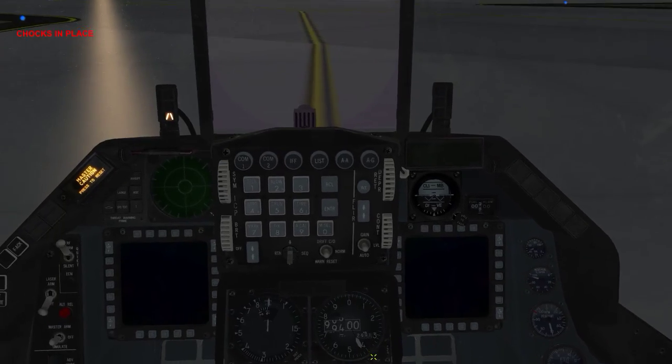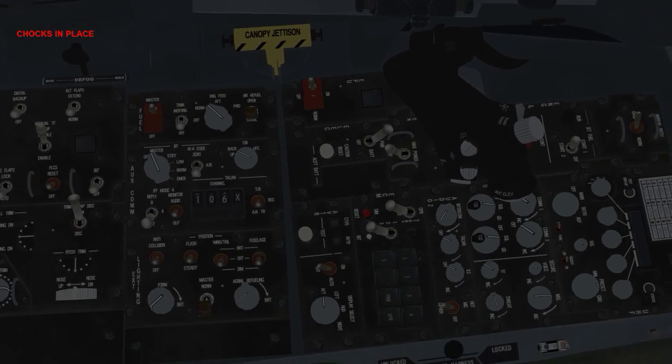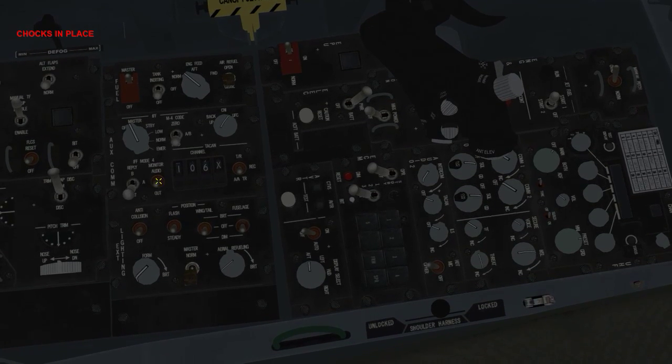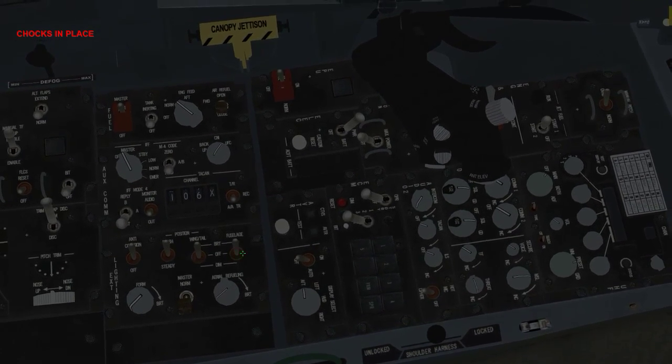Okay. We're going to look back where the fuel gauge, where that fuel button was. Okay, and then go down and to the right, and there's a knob that's on backup. You need to click it once and put it on UFC. All right. Done. Okay, then you're going to go down to the exterior lighting panel, which is down at the bottom of that row, and you're going to turn all the lights on: anti-collision, flash, wingtail, and fuselage.